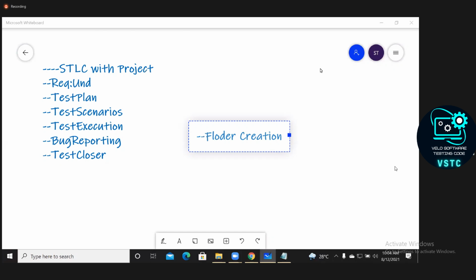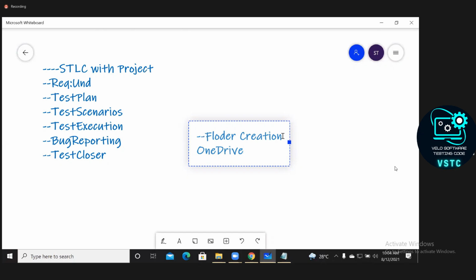Because of that, we are also taking one repository for practice purposes, OneDrive, to have one common access.